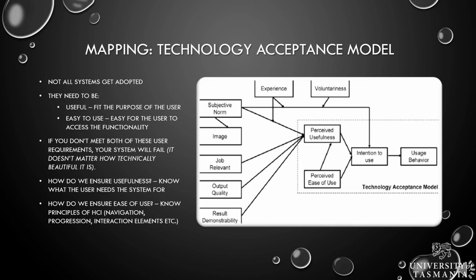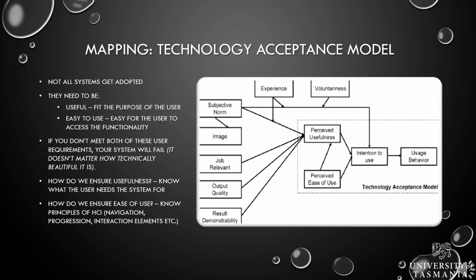Lots of other things about this model are about the person who's going to be using it, their experiences, their backgrounds, and their ideas. We don't necessarily have influence over those, but what we can influence is usefulness and ease of use. And that's what we're going to be exploring in this Agile cycle.